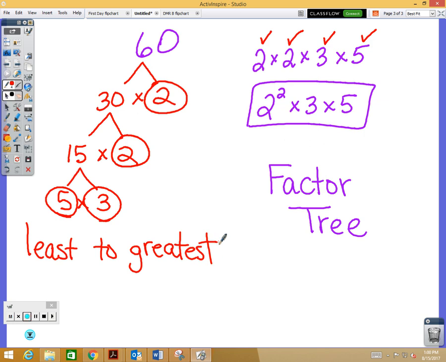It's kind of like simplifying a fraction. Edwin's question was, if you don't put them in order from least to greatest, then it's not right. It's a different answer. And I said it's kind of like simplifying a fraction. 4 over 8 is 1/2. You shouldn't leave it 4 over 8. You should simplify it. Okay? So prime factorization is the same way. List those prime numbers in order from least to greatest. And then if you have any numbers that repeat, like we have 2 2's, then you want to use an exponent to put those 2 2's together. So 2 to the 2nd power times 3 times 5. And then you're finished.